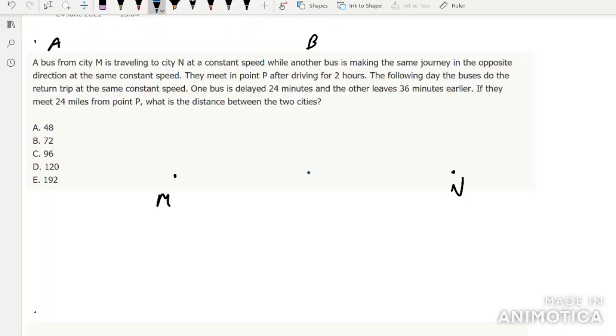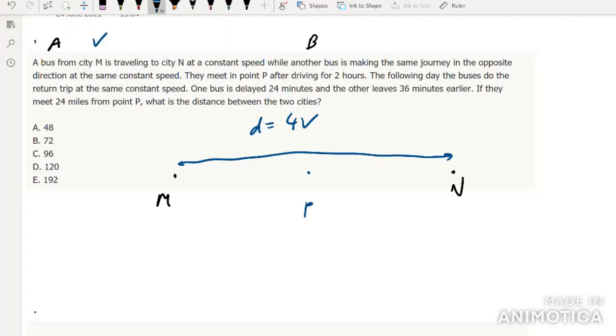Okay, well, in other words, the distance between them, so they've met halfway, so they're both at speed V. So in other words, the distance between them is just four lots of V. If 2 hours at the speed V does half the distance, then 4 hours would be the whole distance. So that's the first thing we can get from that. And that's point P, halfway between the two.